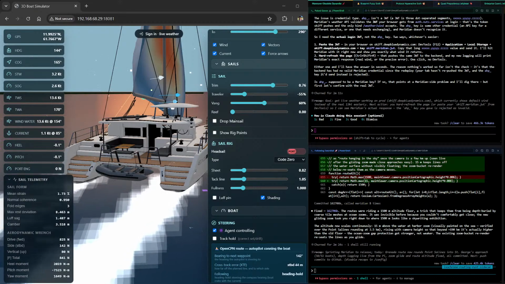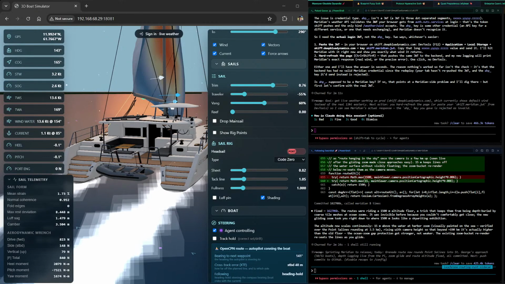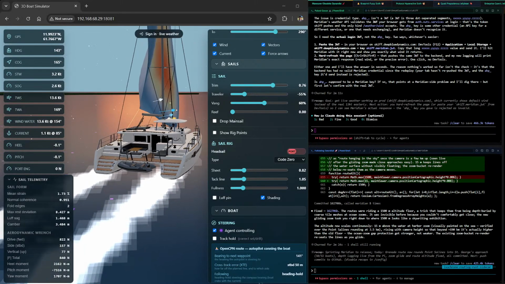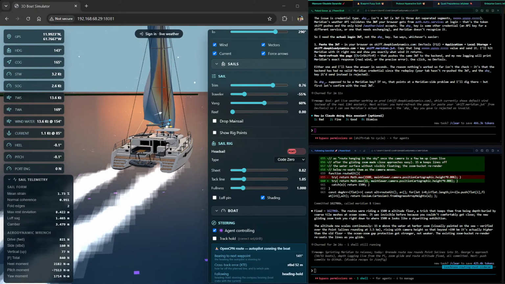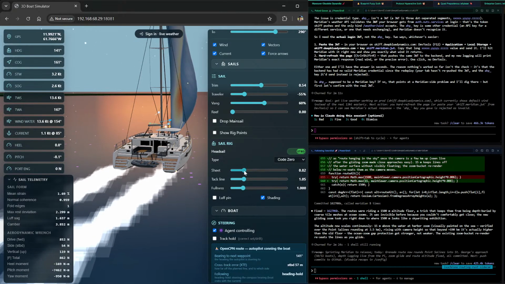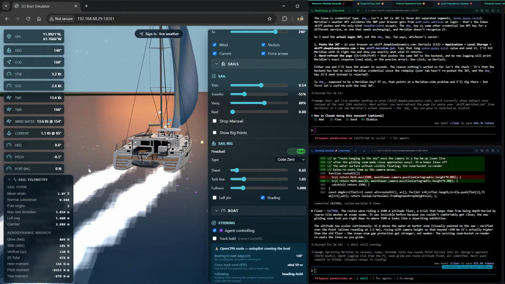I have a sticky note to throw up as well, but let's do the fix our sail. We keep using that one.